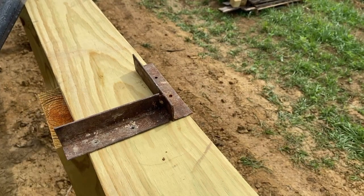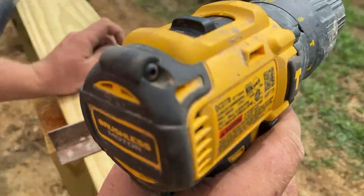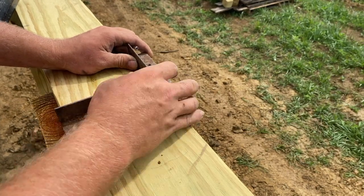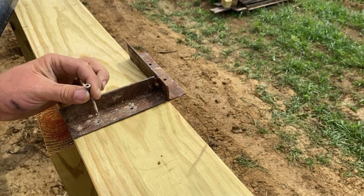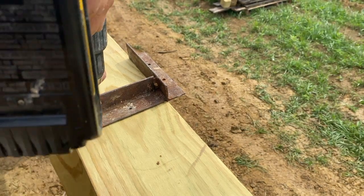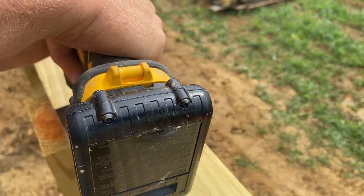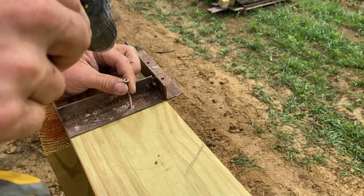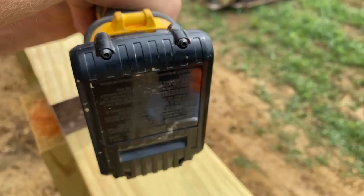What I'm using right here is just kind of a little homebrew jig — I screw it down into the top board right here. Once I get the other side of the hoop bolted down into the post and I come over to this side, this allows me to pull that hoop in and get it set in here so I don't have to hold it while I'm trying to bolt it down. Those hoops have some spring to them and they want to pull away from you, and it's really hard to keep it held, especially by yourself. It helped out a lot.